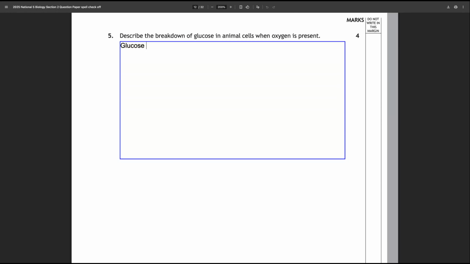So the first thing is that glucose is converted into pyruvate. Okay, 2 molecules of pyruvate. So that would get you 1 mark. Then the pyruvate is broken down into carbon dioxide, and you can use the chemical symbol here, that's fine, that's acceptable, and water. Okay. Finally, the 3rd mark for this first part is that we have energy being released. Okay. So that energy is released in the form of ATP. Okay. Energy released as ATP.